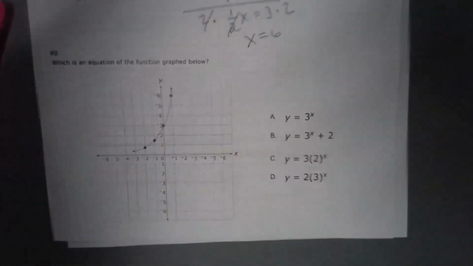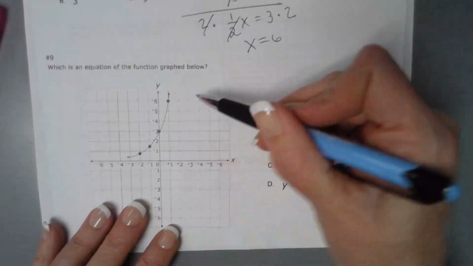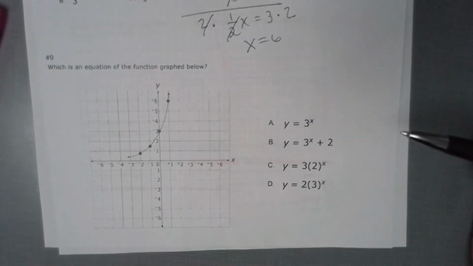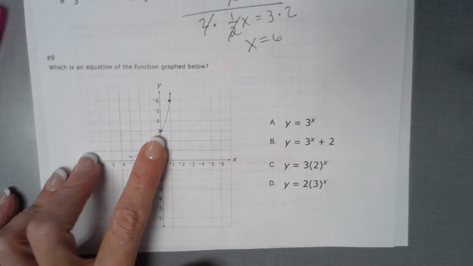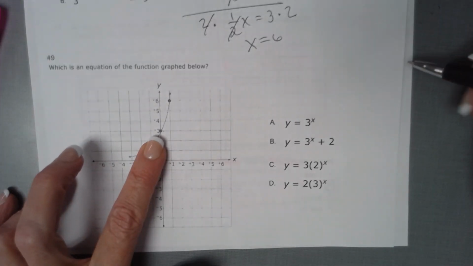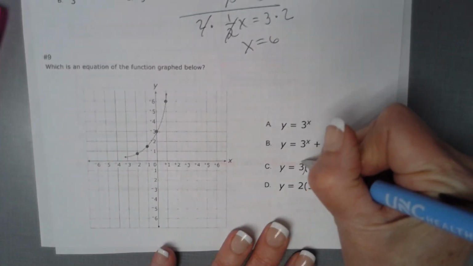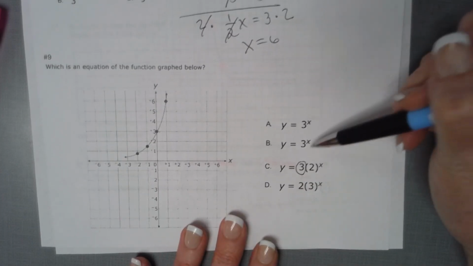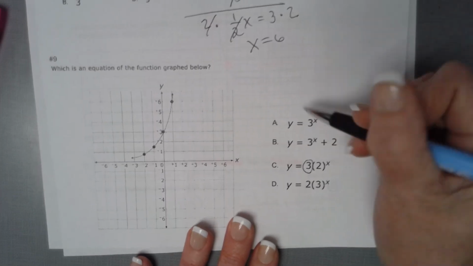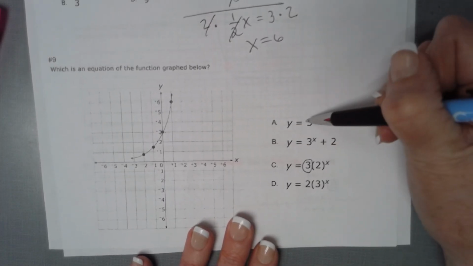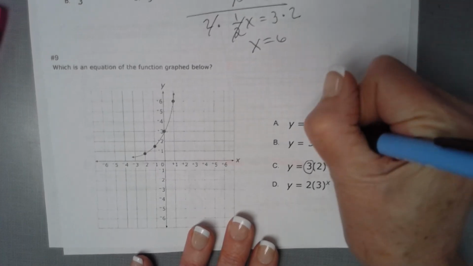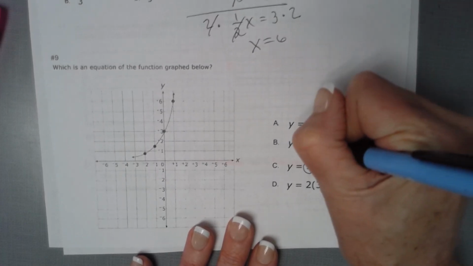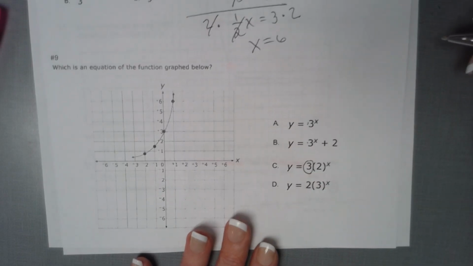Okay, last one. This is an exponential. These are exponential models. My y-intercept is 3. Y'all, this is the only one that's got a y-intercept of 3. And you might say, no, Miss Batchick, these do. No, they do not. Y'all, these are missing the number out in front. If they're missing the number out in front, anybody want to take a guess at what that number is?